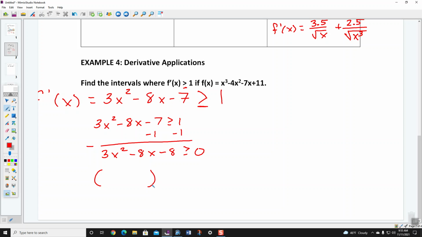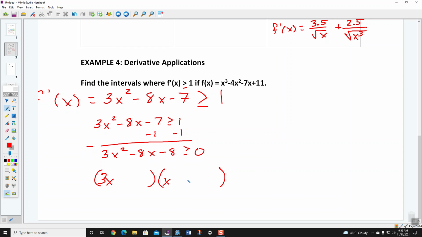This is a quadratic, isn't it? Do you agree that I can factor this into 3x and x to make the 3x squared up front? 3x times x makes the 3x squared. Now we need to think of numbers that multiply to -8 that we can guess and check to get the middle term of -8. Is it okay if I try -4 and 2? Might have to guess and check.